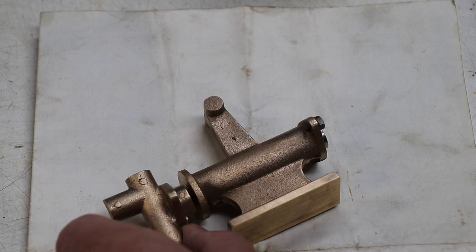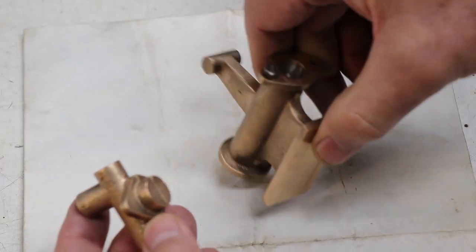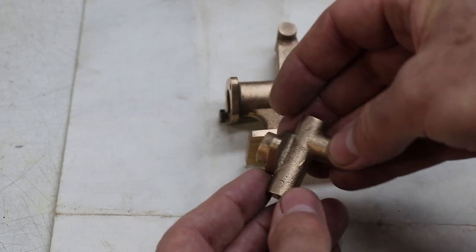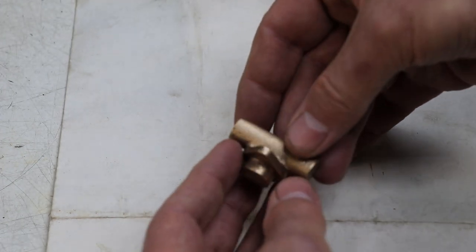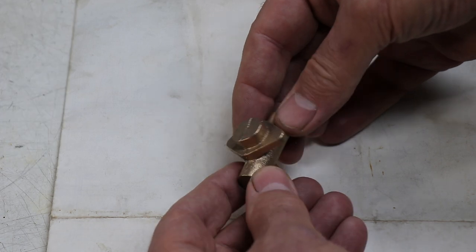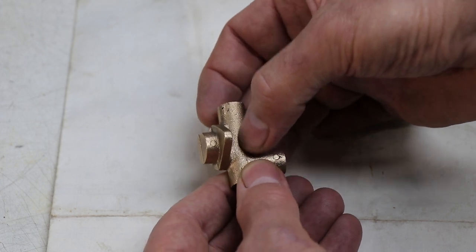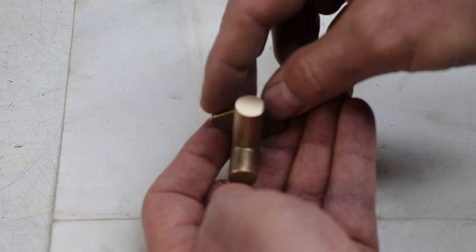So anyway, this is the next part, and what I've got to do is turn up that mating surface to fit on this side, and there's a hole that goes through, a hole that connects up and a hole that connects up like that, and there's a couple of threads. Obviously holding something like this, how are you going to hold this? It's all over the place. I could put it in the four-jaw chuck, and that would probably be the way most people would do it, but the four-jaw chuck's going to probably put marks on the sides, and especially when you're moving it around, it's going to scratch, it's going to be pretty horrible. And then you've got to figure out a way of getting these holes.